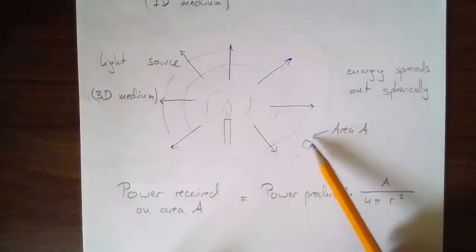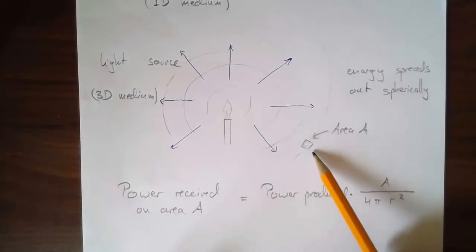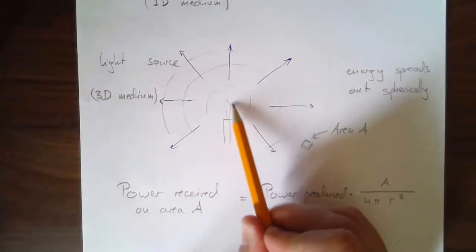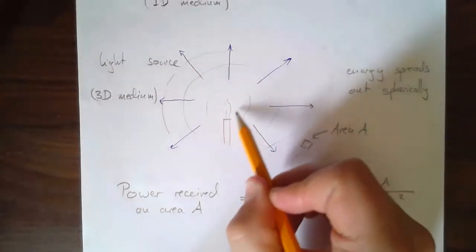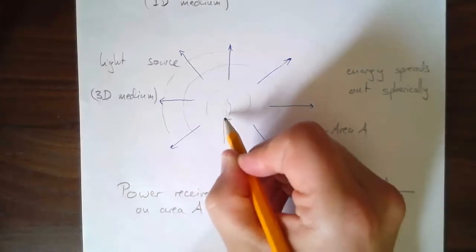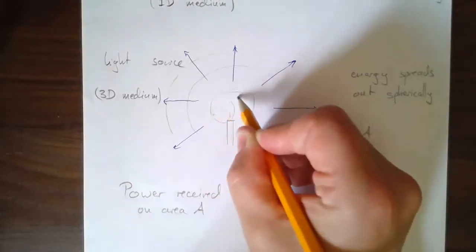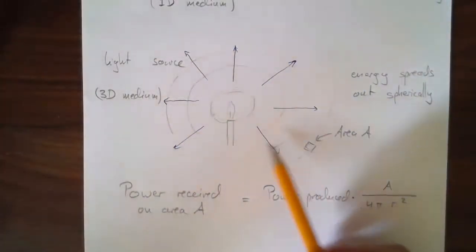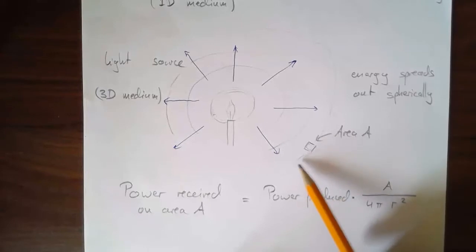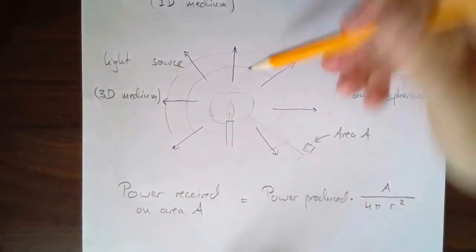Another way to think about this is that we're counting the flux, the energy flux. How much energy is going through this area? We've met flux before in other contexts, and maybe that makes sense to you. So let's say this again. The candle produces energy, and maybe I can track the energy produced between now and now. Of course, you make those intervals much shorter, and you imagine there's this shell here, and then there's another little ring behind it, and I'm asking what's the energy within that thin shell that spreads out. Well, the fraction of that total energy that gets to that little window here is the area of the window divided by the area of the shell when it reaches the window. That's where the 4 pi r squared comes from, r being, of course, this distance here.